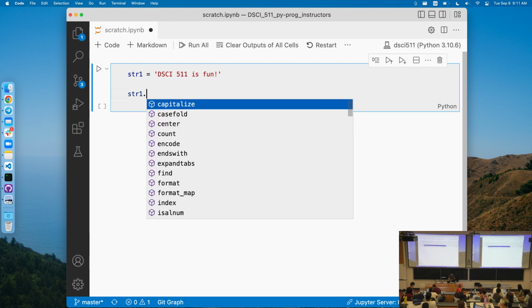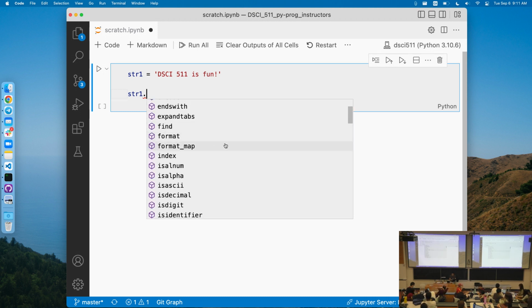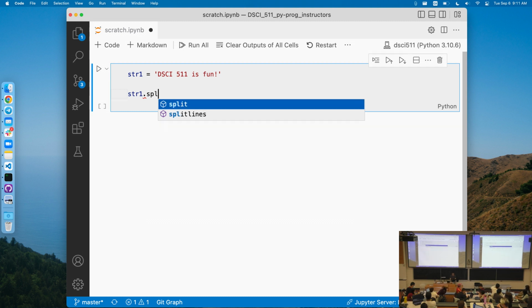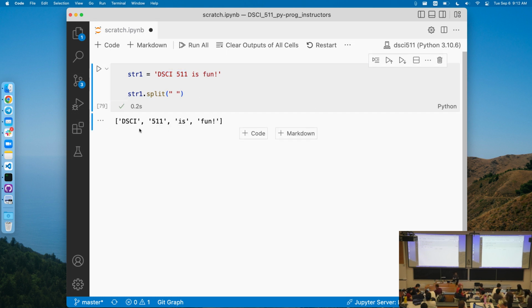Okay, so if I type str1 and then a dot, the dot is the way that we access the operations that we can do for a particular data type, and you can see that a bunch of operations shows up. Let me show you an example of one operation, split. Inside of split, I can provide a character that I want my string to be split on. For example, if I type a space, then it will give back to me a list of the words inside of this string. It basically splits on the spaces. So you can see that here I have a list, and the list contains these words, split using these space characters. This is just one method.